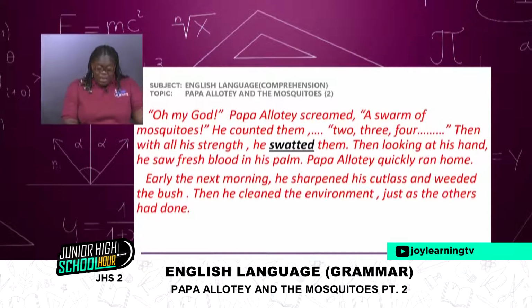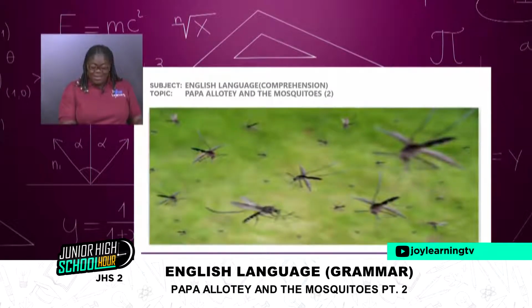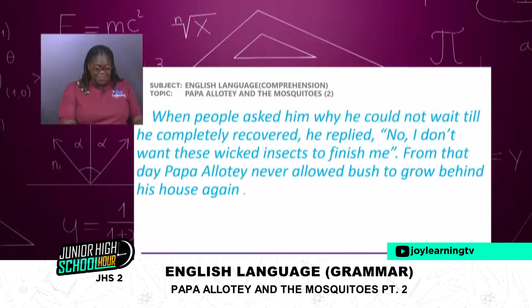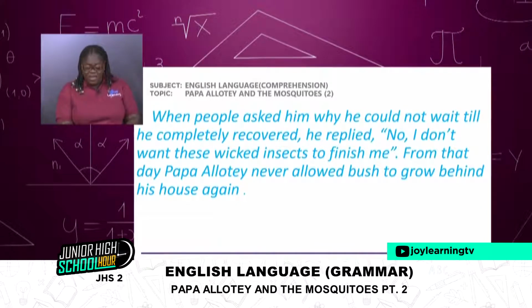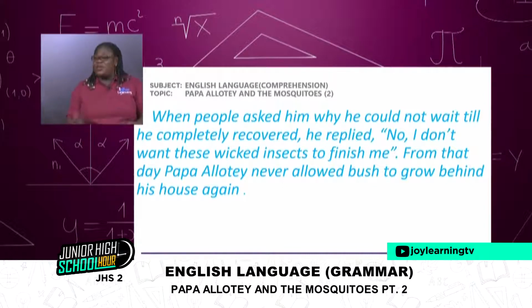Early the next morning, he sharpened his cutlass and weeded the bush. Then he cleaned the environment just as the JHS had done. You see the mosquitoes there? When people asked him why he could not wait till he completely recovered, he replied, "No, I don't want these wicked insects to finish me."